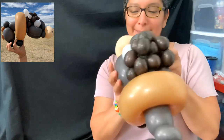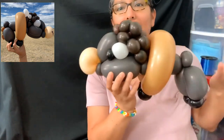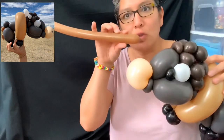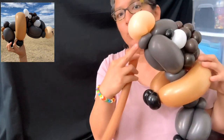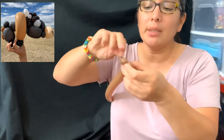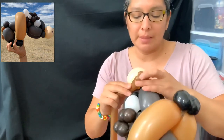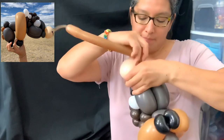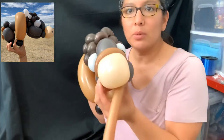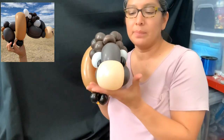Look at that — it looks like it's looking at you, looking at its mouth — it looks awesome! Now you can always cover the attachment point. If you didn't make the pinch twist, you can grab a 160 balloon and make two little pinch twist bubbles and pass it around — that's optional. In my case, since I made the pinch twist already, I'll just show you how it looks. You decide if you want it or not.